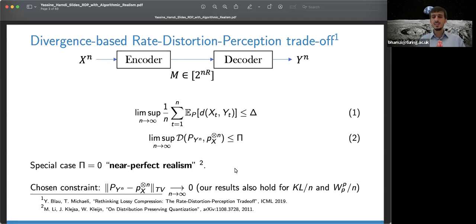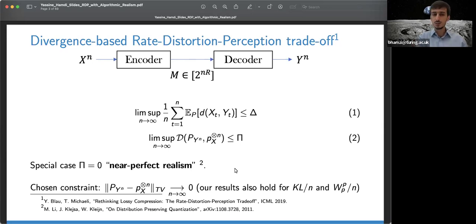And now the second constraint is the realism constraint, so-called, or perceptual quality constraint. And the idea there was that we want to match distributions. So we want our compressed images, when you sample a lot of them, meaning when you compress a lot of input images and get a lot of reconstructions, we want the distribution of compressed images or reconstructions to be close to the distribution of the source.